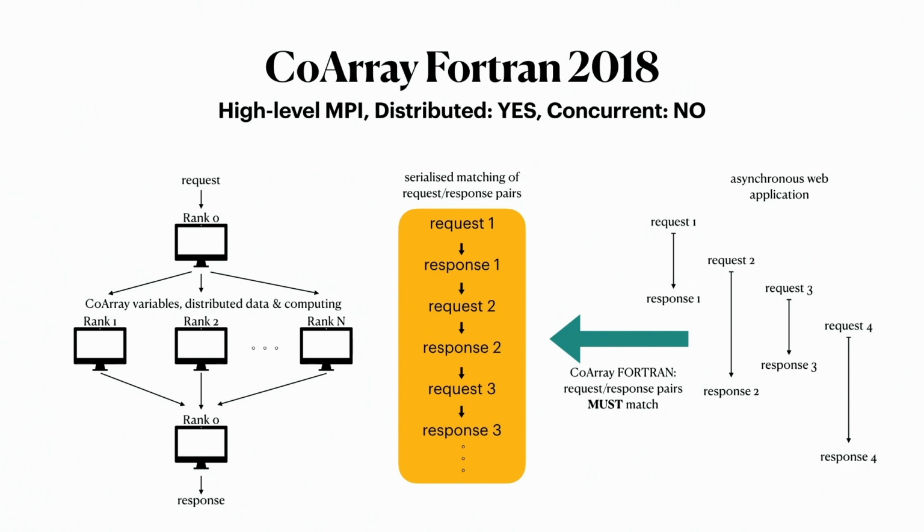Here's a slide about some shortcomings of Coarray Fortran. Well, basically all requests have to be processed sequentially. So you can only handle request number 2 after finishing the previous request number 1. Request-response pairs must match precisely. This isn't a problem in a scientific computing application. But when you look at a typical web application, requests come all over the place at different times. And whilst some requests can be handled in a short amount of time, the others take longer. So you no longer have a first-come, first-served situation.